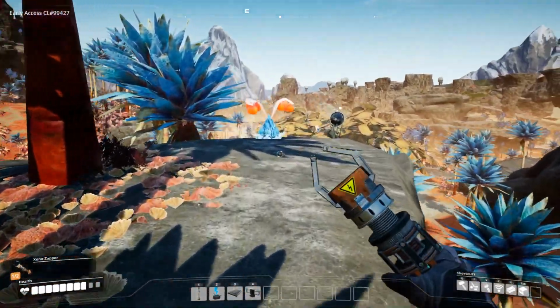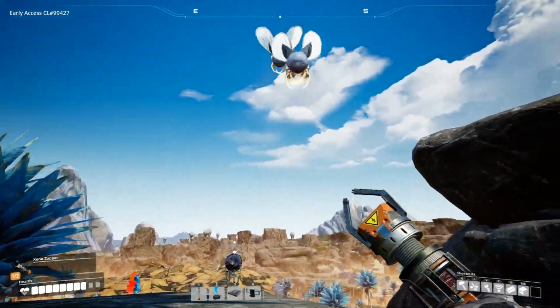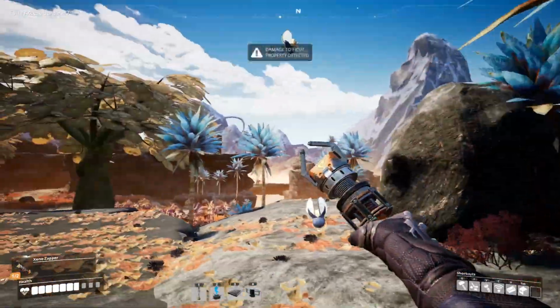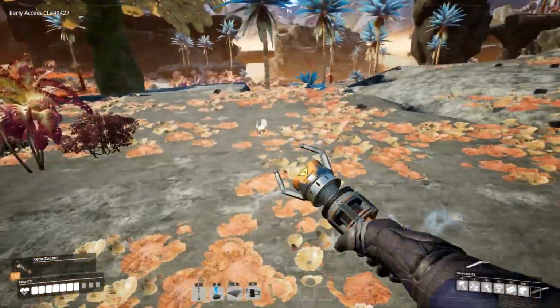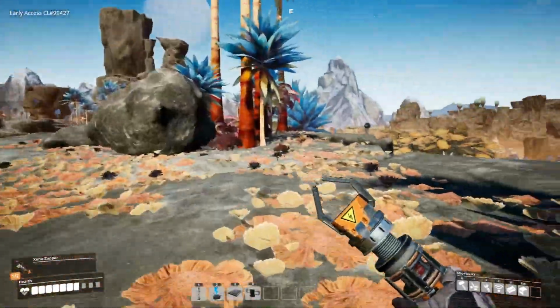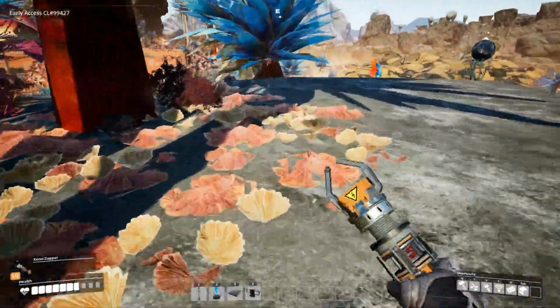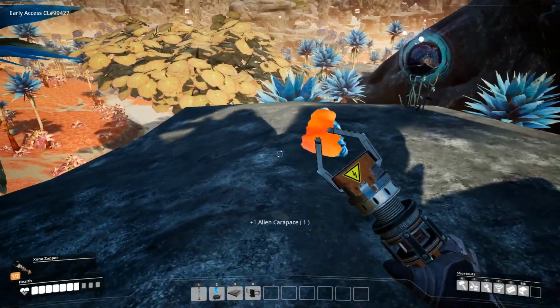Ah, the other one's protecting the orb. Yeah, these are different ones! Oh, shit. Interesting. Ah, you! Come here. Got one hit in. Yeah, yeah, there we go. So these must be the upgraded versions.